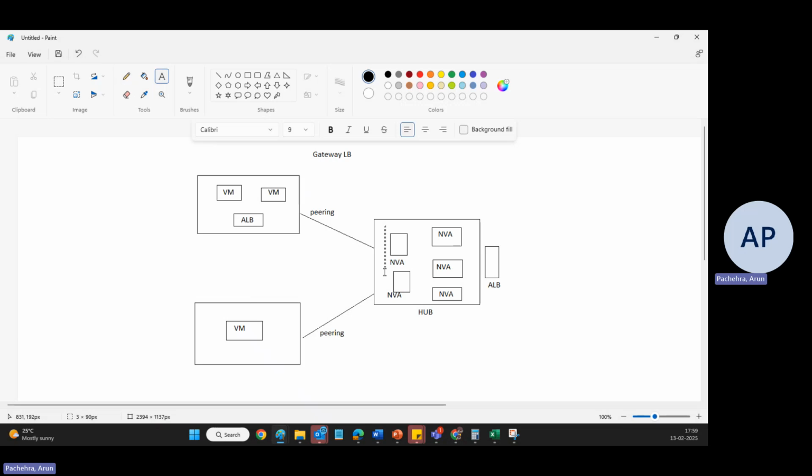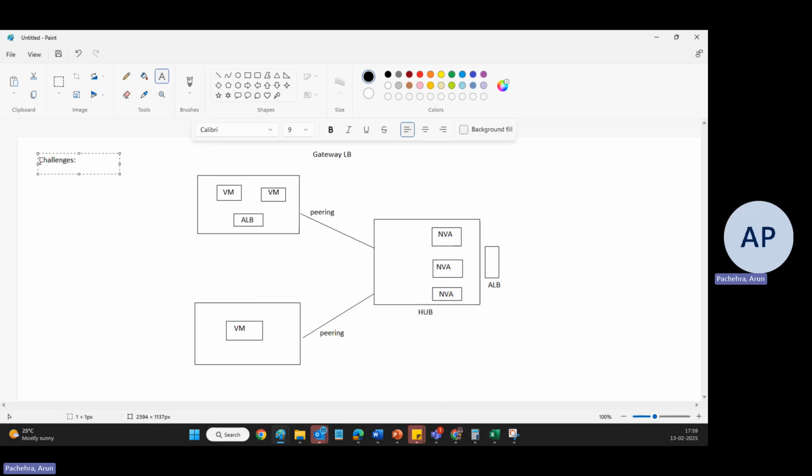For example, if it is internal east-west, then it will use this NVA, and if it is north-south, it will use only this NVA. We may have one behind the other as well. There are multiple ways of achieving this setup, but the point is there are certain challenges in this kind of setup.